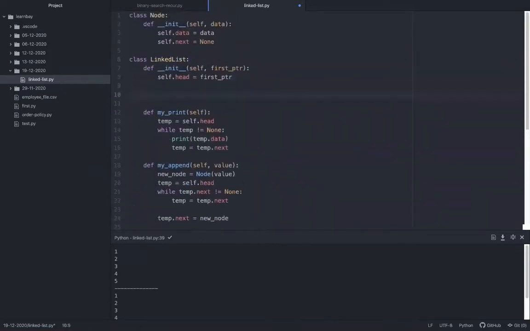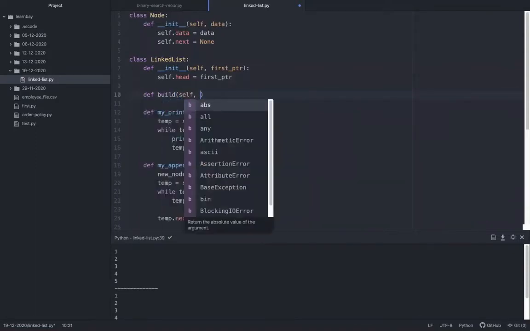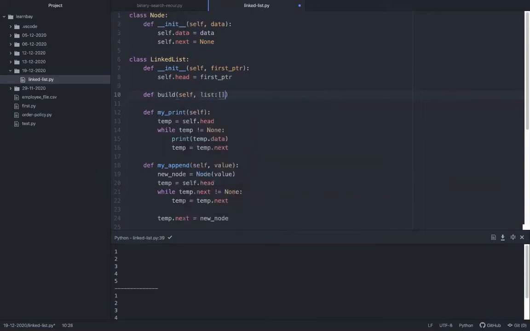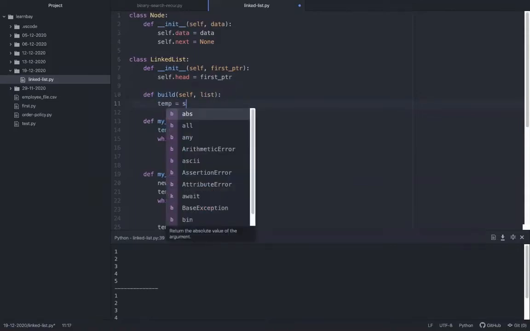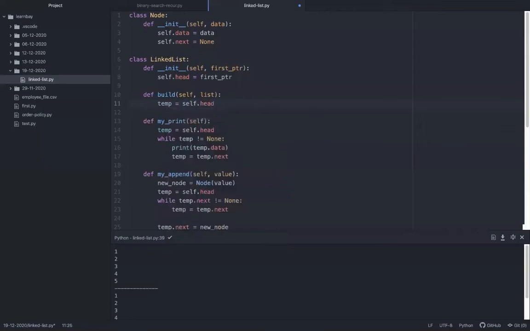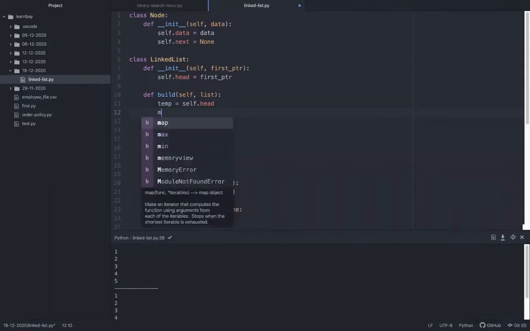Yes, you can. You define a build function here. You pass a list from which you want to construct, and then you start with the head. You check the conditions. If the head is null, that means there are no elements. You need to call this append function regularly.